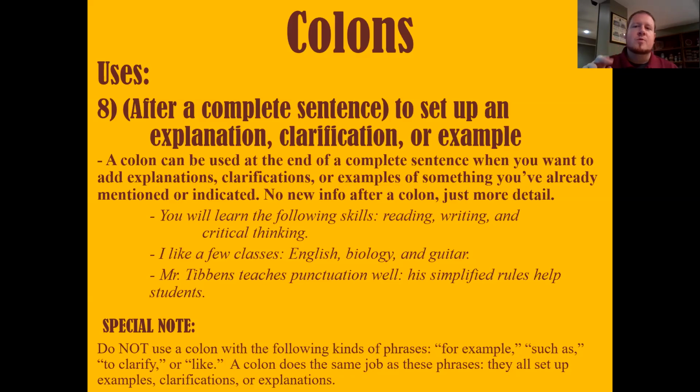because we're back to doing rule 2. I'm sort of giving an interruption in my idea to add optional information. Interrupt and give that optional information to clarify. If I want to remove the phrase comma, for example, comma, such as, or to clarify, like, etc., I have a complete sentence, and now I want to give you those extra examples of clarification. If I don't use these phrases, I pull them out, I put in the colon. That's it. Okay, just be careful. You should not do both.